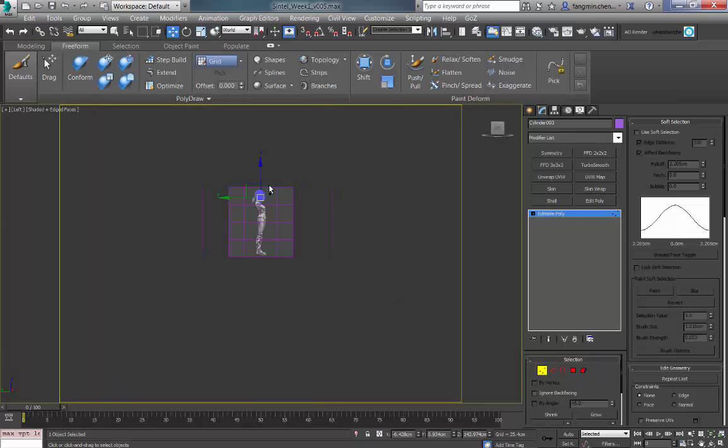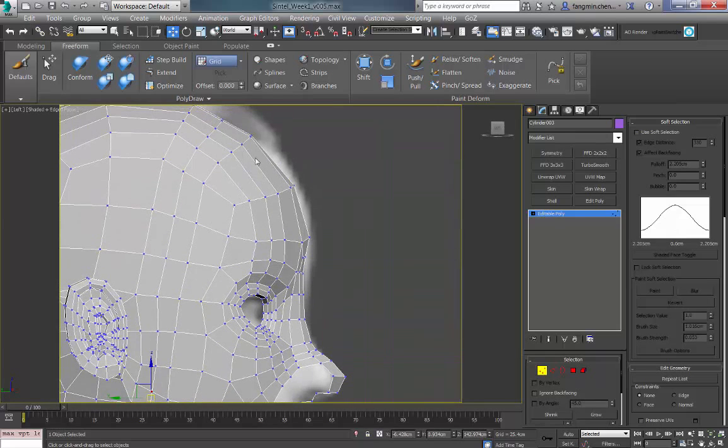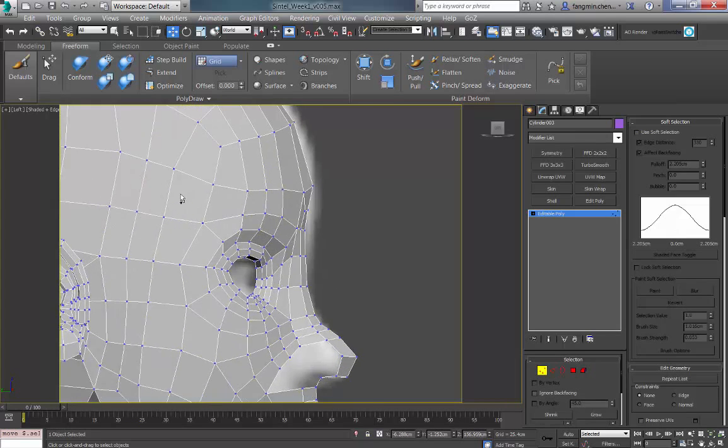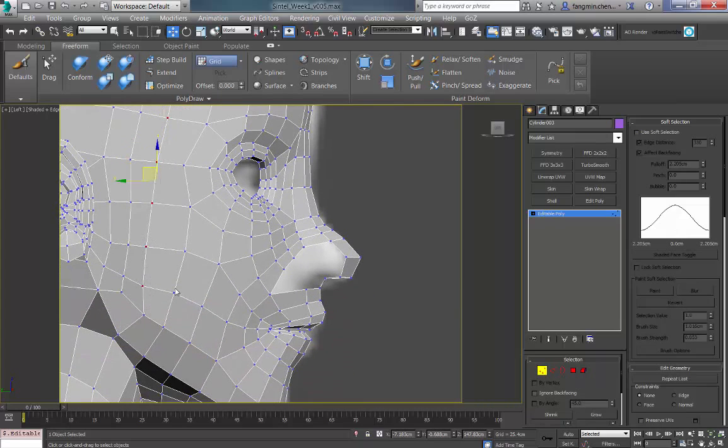All right, because we added that, let's normalize the character again. Just rotate, bring it back, bring it down, like that. And now these need to come forward a little bit.